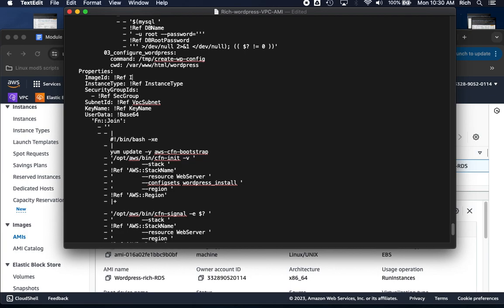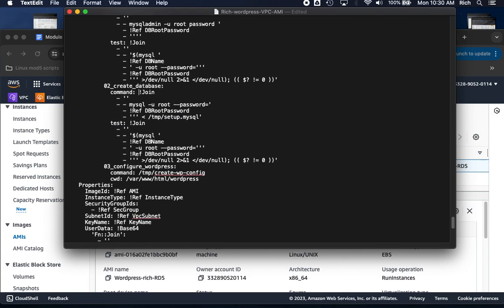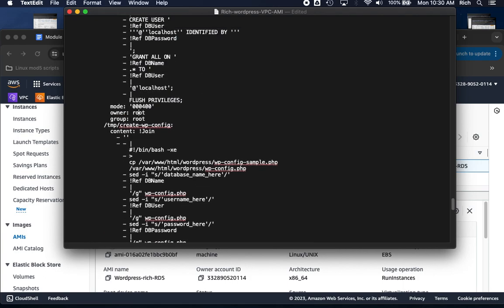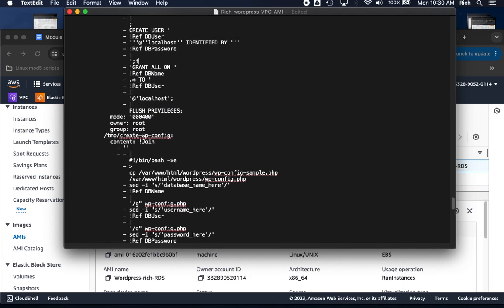We're just going to do image ID equals Ref AMI. So we're asking as a parameter, and we're storing that in AMI. So we'll do that. If our instance is already configured for WordPress and to point to the database, I just hit an extra F for some reason. Let me get rid of that, although it doesn't matter.